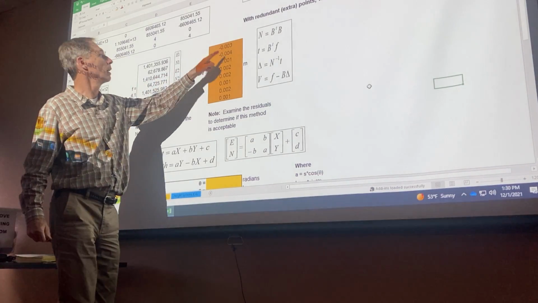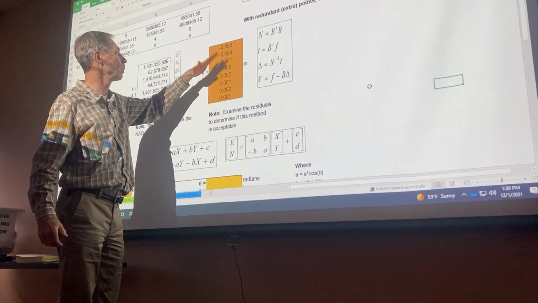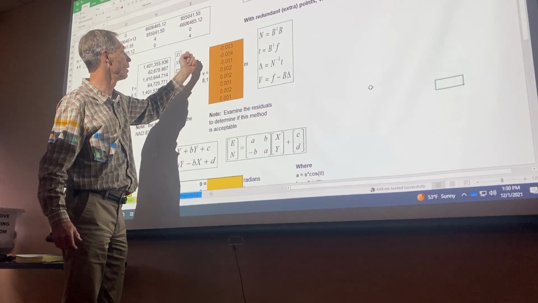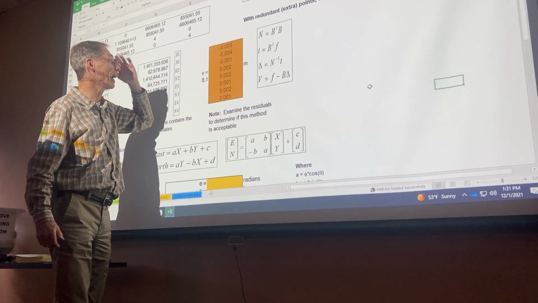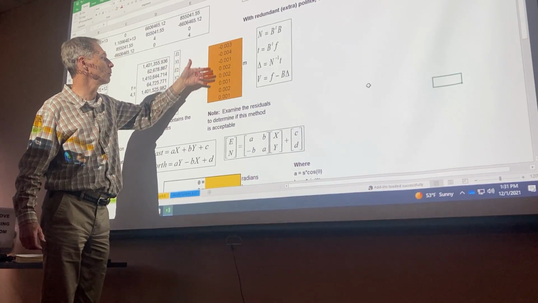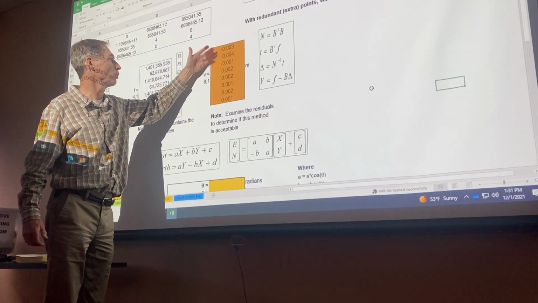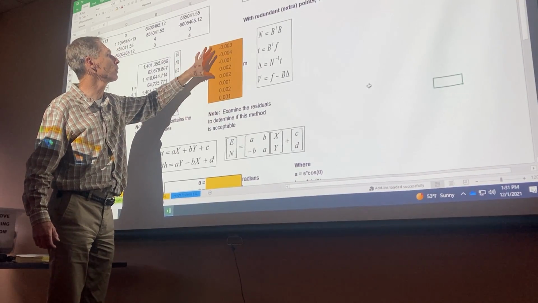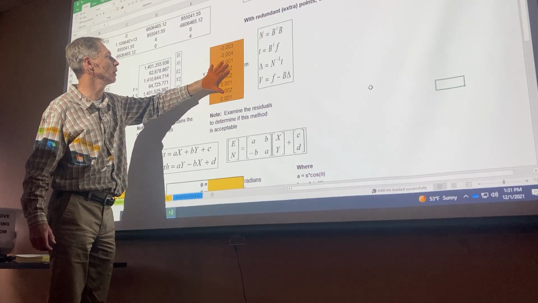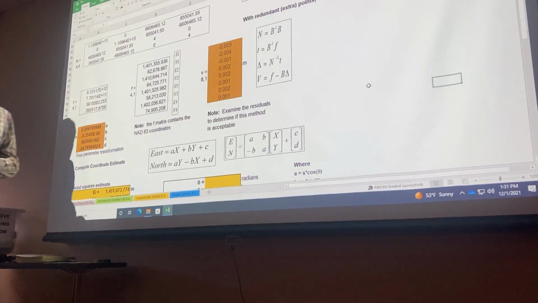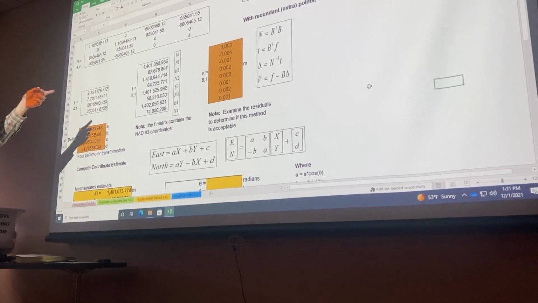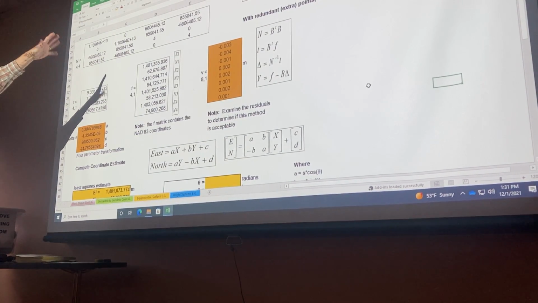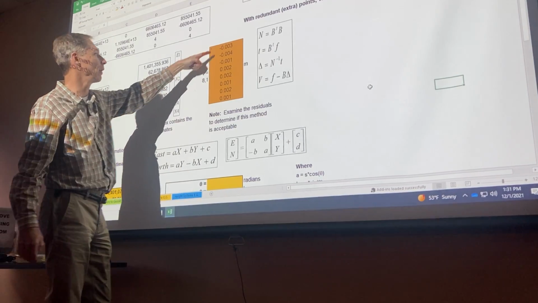So look at this. The difference between the old and the new system is hovering from 1 to 4 millimeters. And as a check, we should expect roughly the same number of positives and negatives. We shouldn't expect all negatives or positives, or else there's some systematic effect. So this looks like it's random errors, and the level of fit is really quite good. So this appears to be a network where the old coordinates are pretty high quality, the new coordinates are high quality, and they fit well together.